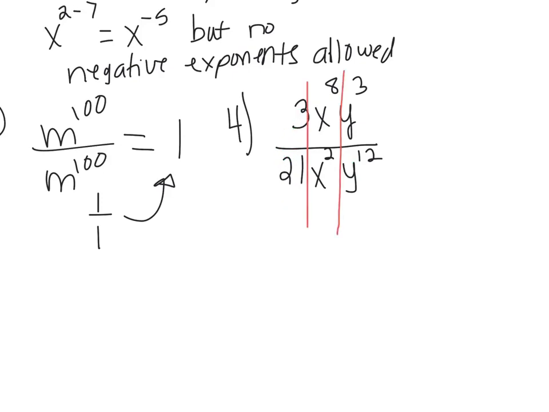Some students find it helpful to separate the parts of this. So we are going to reduce 3 over 21 like it's its own little fraction. They can both divide by 3, so we will have 1/7. Looking at the x's, we are going to do 8 minus 2 and get x to the 6th. So we will get x to the 6th, and it will be on the top when we write our final answer. For the y variables, the bigger exponent is down on the bottom here. So we're going to do 12 minus 3, which will leave us with y to the 9th on the bottom.